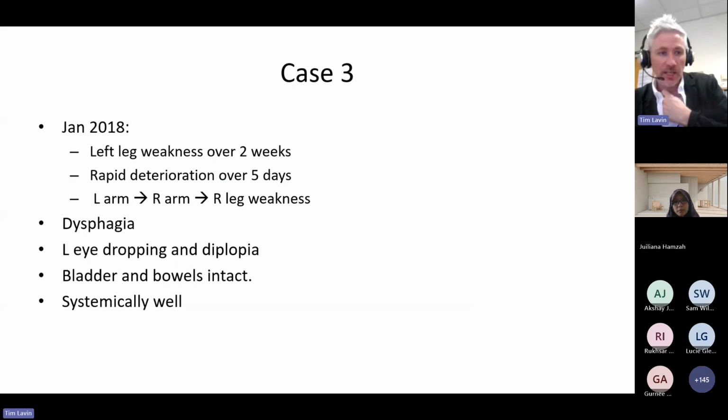I'm conscious I've only got 10 minutes, but I'm just going to skip through this case because I do think it's quite important. This is a case I looked after as a new consultant. He was very severe. He developed a lot of symptoms over about a 4 to 5 week period, so a little bit longer than you'd be comfortable with for GBS. He also had a lot of ophthalmoplegia, a lot of eye movement problems when he first presented. His pupils were involved as well, which would suggest it was almost like an internuclear type affair, which was affecting him.